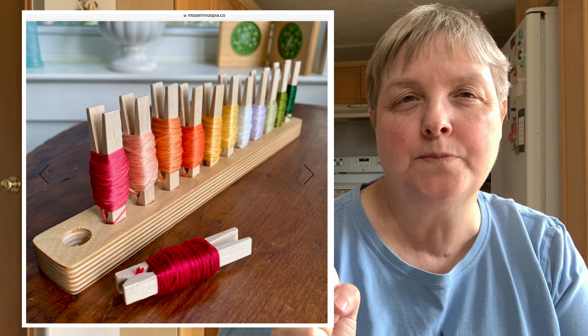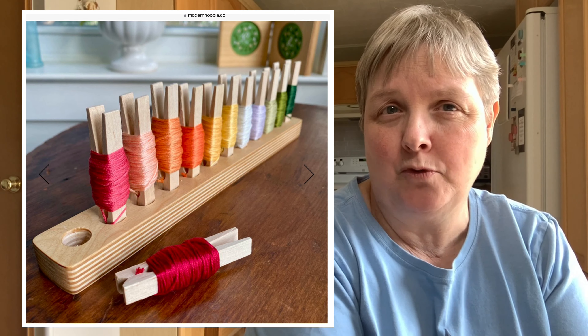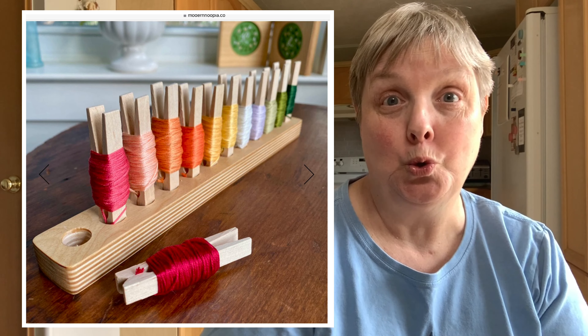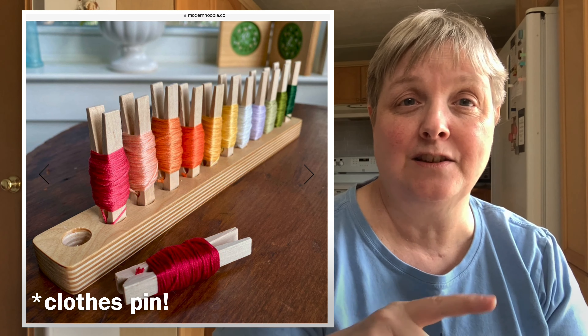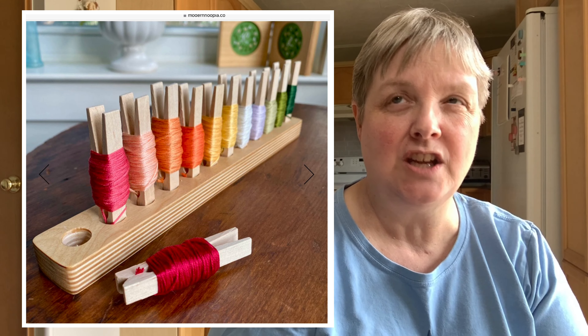The last thing I found on her website — she makes these floss racks. One type has clothes-pin style holders, which I think is ingenious. It's a really fun and cool way to store your floss. If you're somebody that likes to do that with a safety pin, she has this little stand you can put on the table while you're working, with your colors sitting in there easy to hand. She even makes a wall rack for those — you just take the little wooden stands off and put them on the wall rack to keep them up out of the way, and you can have multiple ones for all your colors.